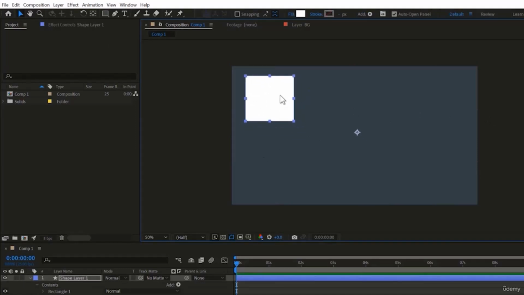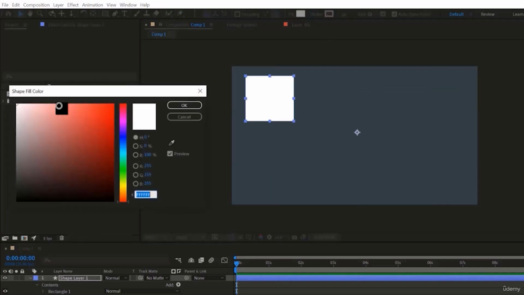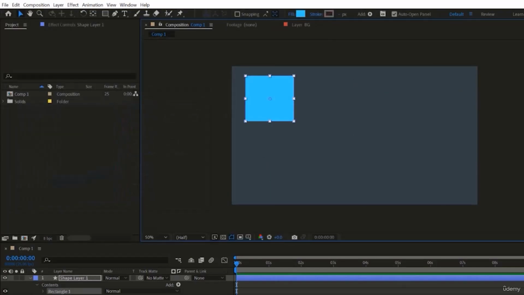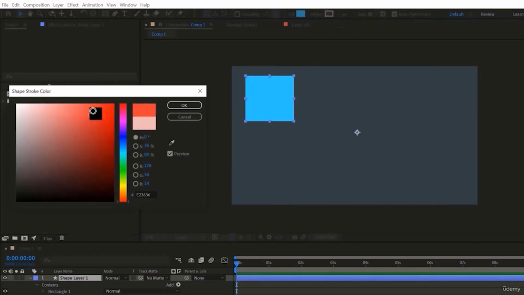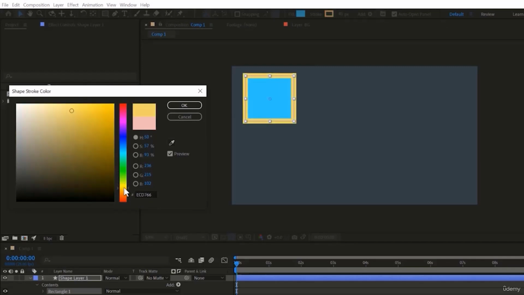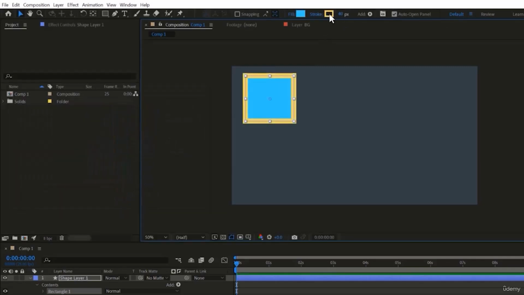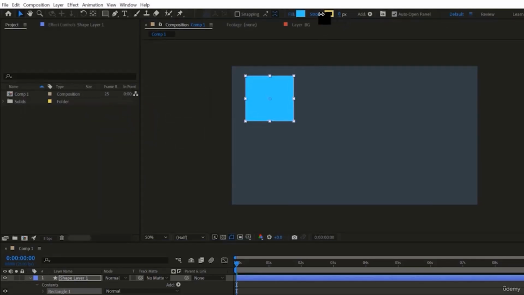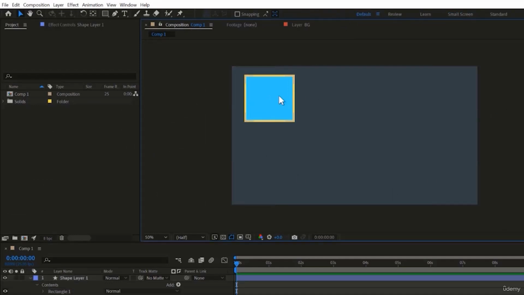This is the rectangle tool over here. It has its properties, like we can change the color. You can add stroke, so for adding stroke you can just go here, and you can also decrease the stroke width. Currently it was on 40. If I want, I can make this 15 as well.